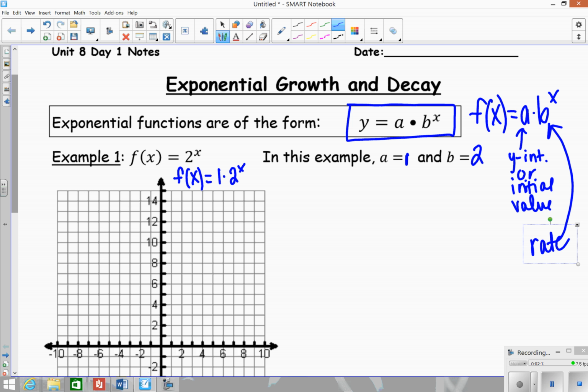So first thing I want you to do is take your calculator and go ahead and enter this into the graph. When you enter this into the graph, make sure you do caret x, and then we're going to go ahead and copy down a table. And when I copy down the table, I'm going to just pick some decimals as well as some whole numbers for this. So let's go ahead, enter it in.